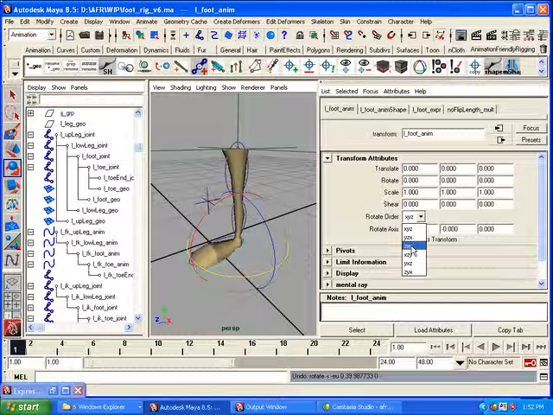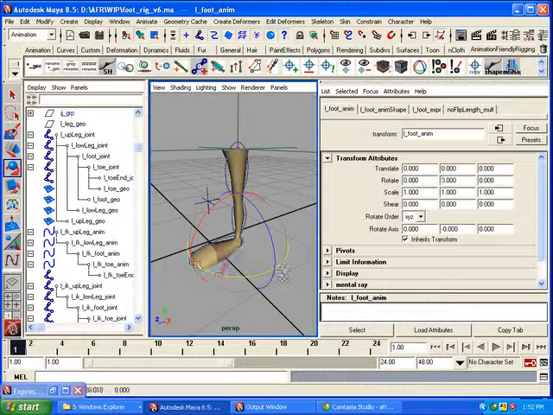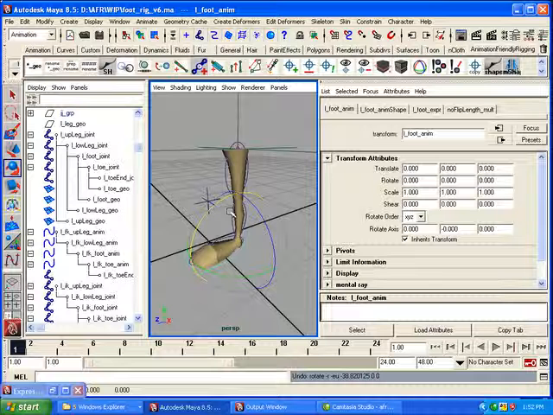It doesn't matter which one, or it's up to you to figure out which one. So let's try and figure it out. If you imagine what the foot's going to be doing most of the time, you can figure out what's most important. For example, the foot will be orienting around Y to face the right direction most of the time. Then it'll probably be going up and down because it's going to be walking and moving and stuff like that. So moving up and down will probably be the next important. And then side to side will probably be last, for twisting.